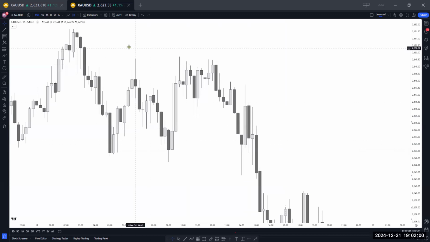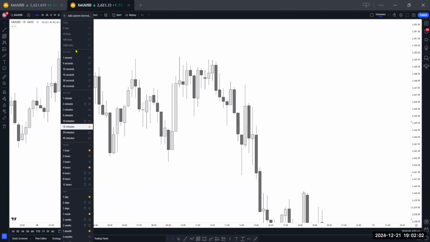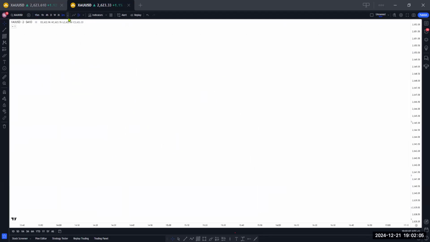So I go to M1. And when do I go to M1? If I want to check M1, I come here. It's not in my favorite. I just come here to pick it myself when I want to check.